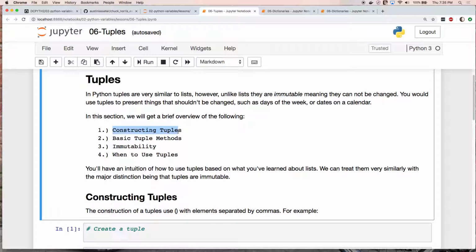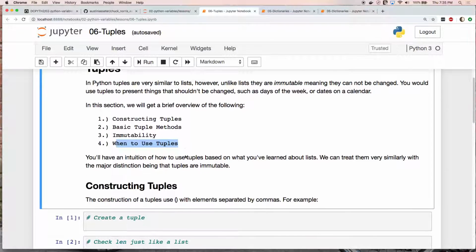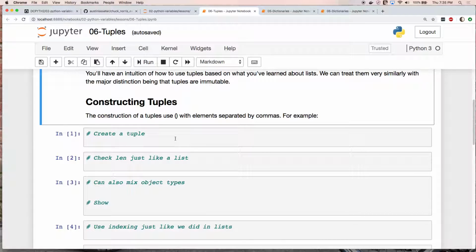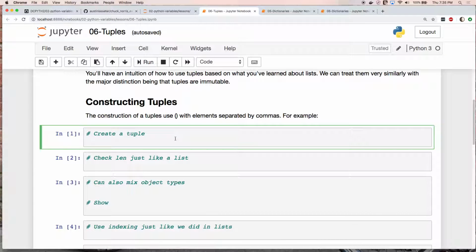I'm going to talk about how to build them, some of their basic methods, immutability, that is to say the property of unchangeableness, and when you would want to use them. And as you can guess, you can stick a tuple inside of a dictionary and it works just fine.